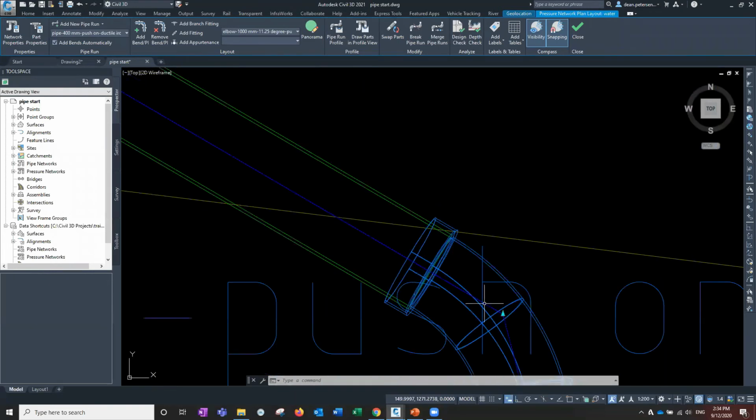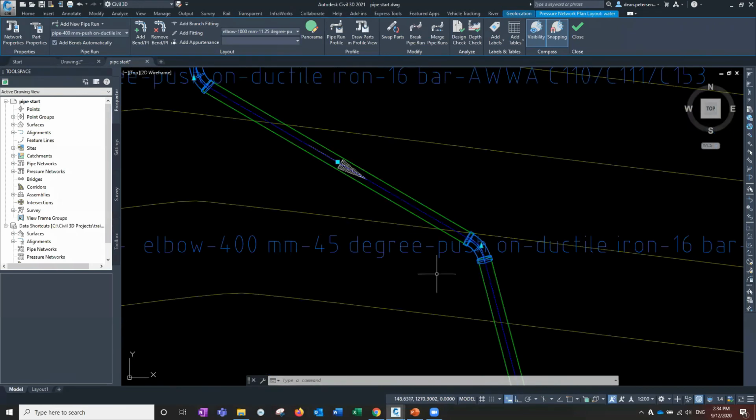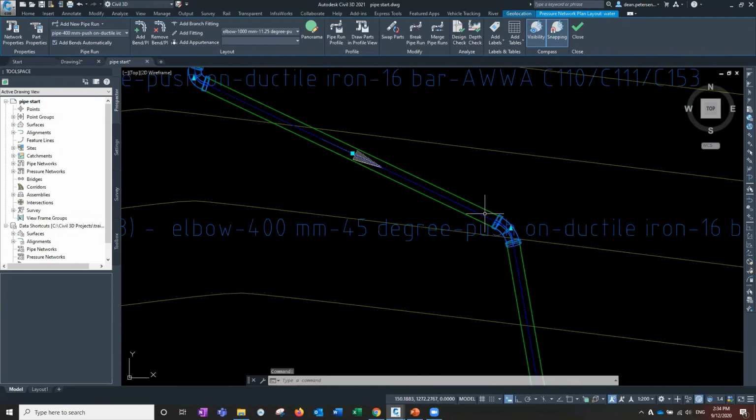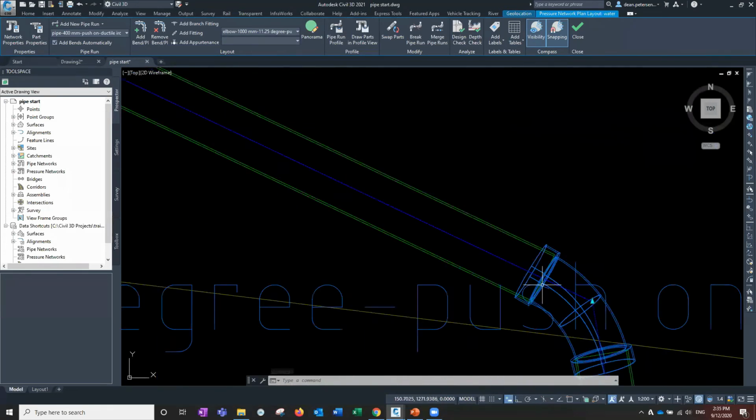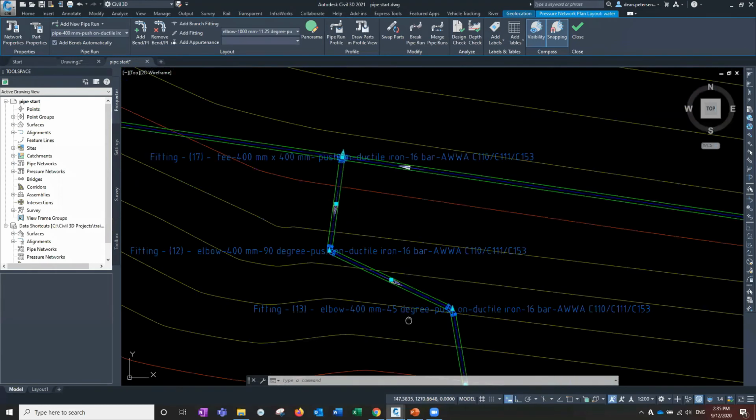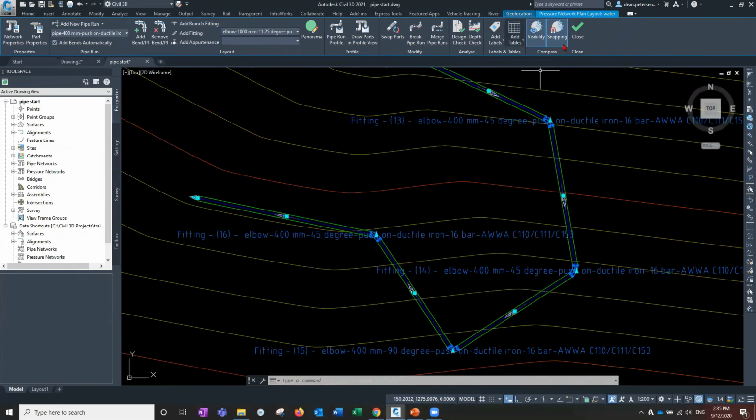It had a fitting very, very close to that angle that I was using, and it put it in there. Although, if I move that to somewhere over here, it's not going to do so well before it switches to the next fitting size. So, pluses and minuses, but having these two when you're laying it out at least is good.